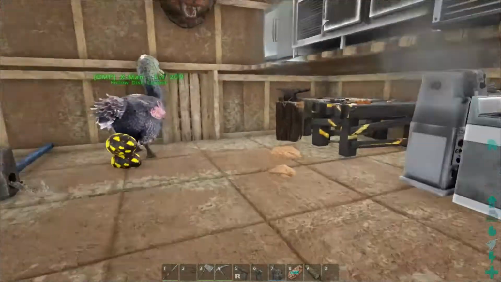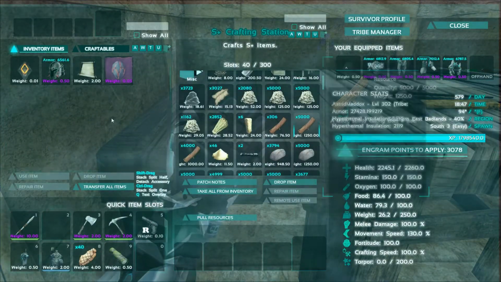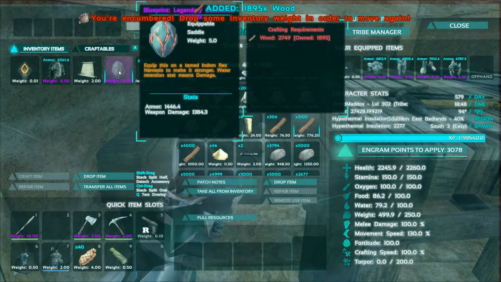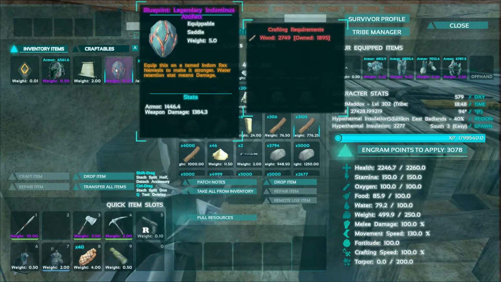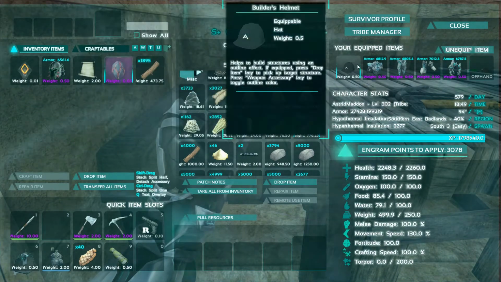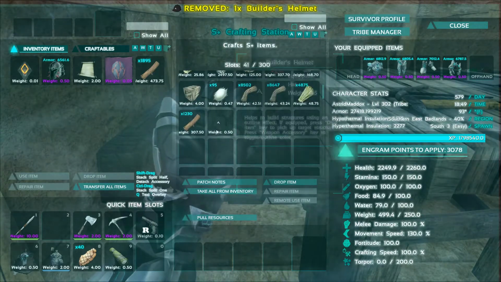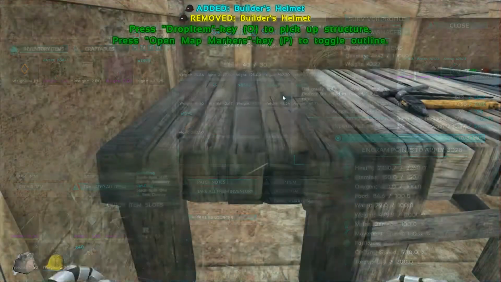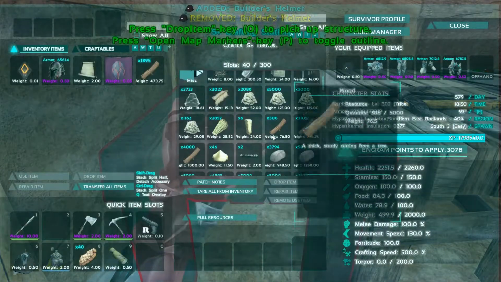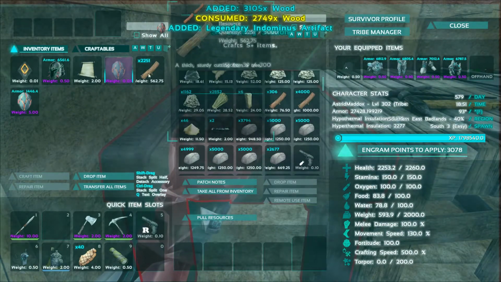So let's see if we have enough wood to craft this thing and get this on our Indom. 5,000 wood, is that what it took? Well, not even 5,000, but I should have enough to make it. But how come I can't make it? Why? Oh, because I didn't put enough on there yet. Okay, yeah, awesome. Reset the builder's helmet, which you have to do when you log out wearing it. And I should be able to copy the wood across now. There we go. Let's go ahead and craft that.